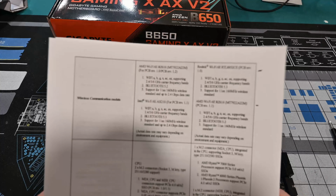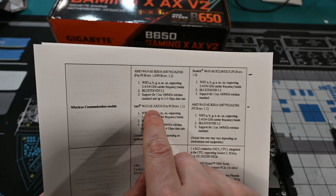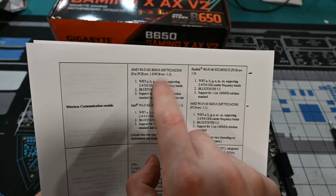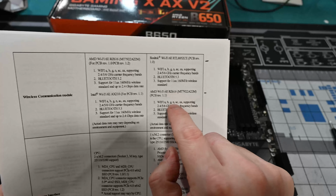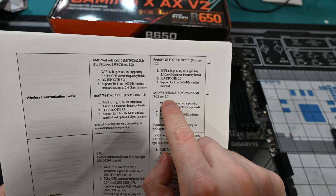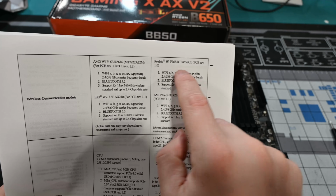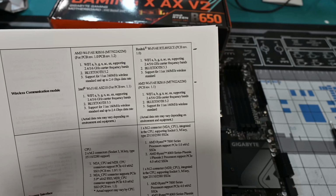Now, on the original one, you had either the Wi-Fi 6E AX210 or the AMD Wi-Fi 6E RZ616. My wife has the 616 in her Ryzen Framework laptop. So on the PCB 1.1 you have the AMD one, and on 1.0 you have the Realtek. So that is the difference there.